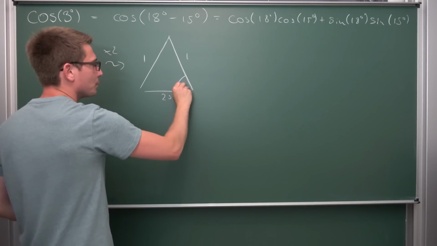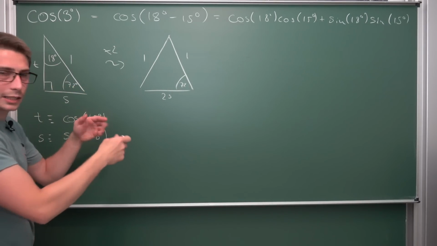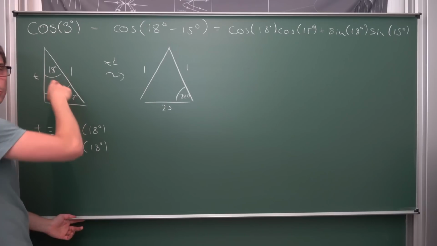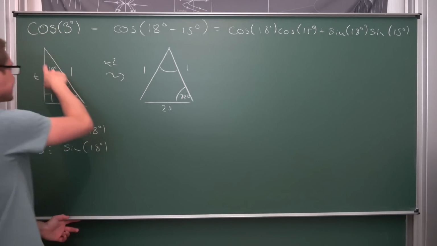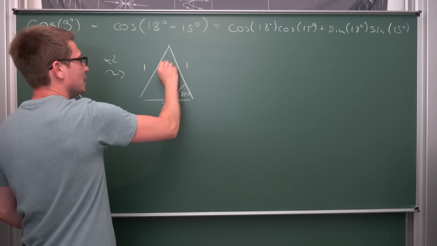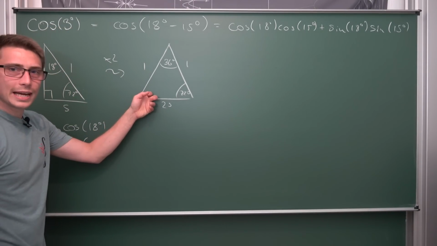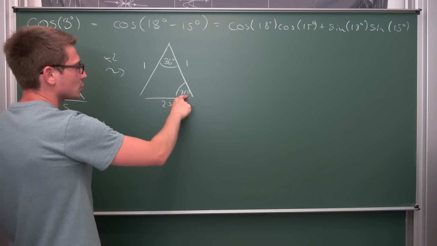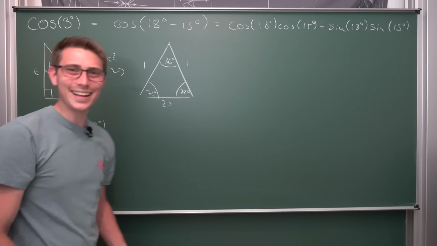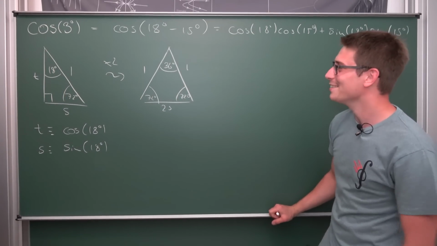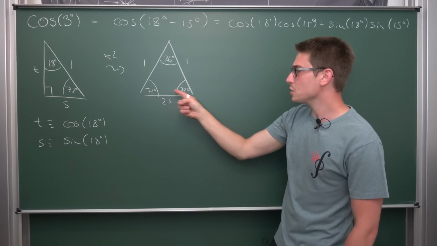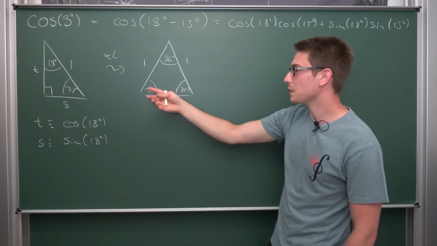And other than that, just by taking a look at the angles that we got before, we got 72 degrees down here. What we got up here is going to be 18 degrees, but times 2 this time. Meaning the side t in this triangle is going to be our angle bisector, so this is going to be 36 degrees. And down here, if we add the angles together once again, this is going to give us 180. Hey, 72 degrees. That's a very nice triangle. This is what you call an isosceles triangle, am I right? I mean, we got 2 side lengths which have the same length, and the angles at the ends of our 2 equal side lengths are going to be equal too.